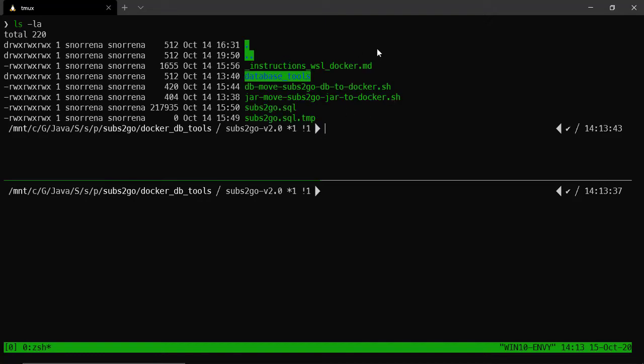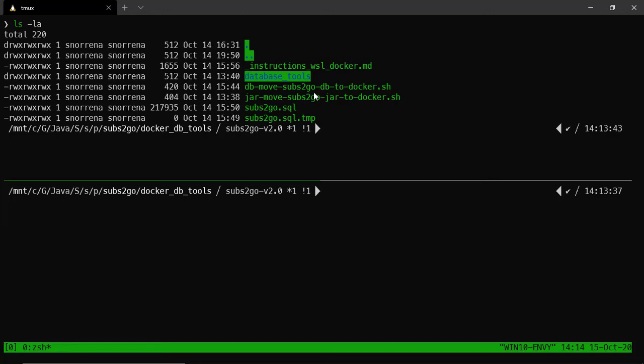I have created a couple of bash files just to automate the process of moving a newly created executable jar file over to the Windows Subsystem for Linux, and basically rebuild the Java application and then relaunch.